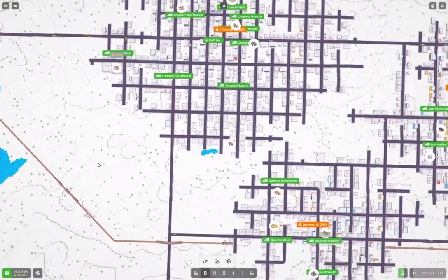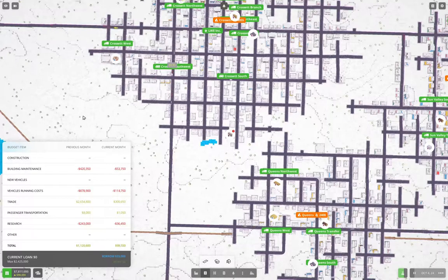Okay, so we're bringing in quite a bit of cash here. Let's just check in on the finances. So we did a total profit of 1.1 million in the previous month, and that was with a quarter million in research. We're doing about 8K in passenger transport. We're doing all 2.6 million in freight transport. It's costing us about 400K for building research and 900K for vehicle running costs, right? But we're coming out pretty solidly ahead, and that's kind of what we want.